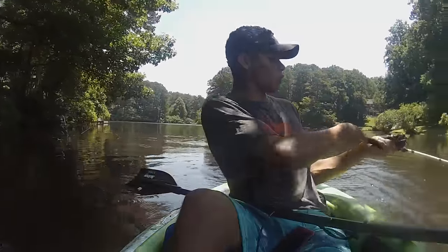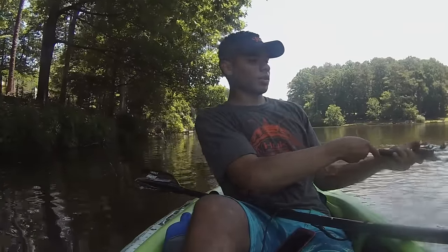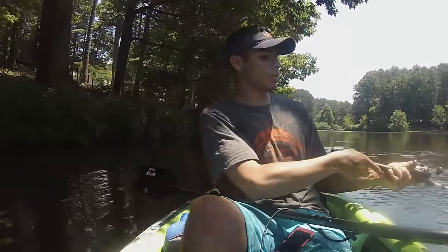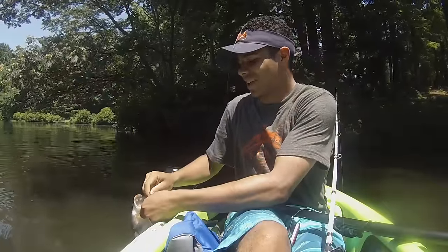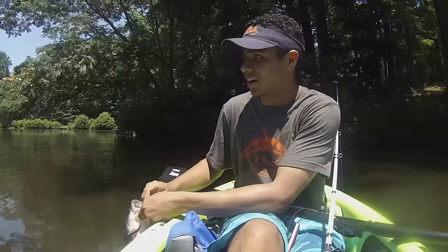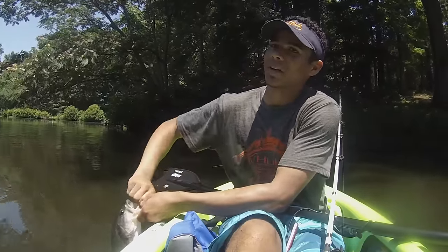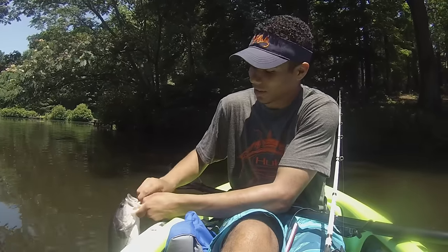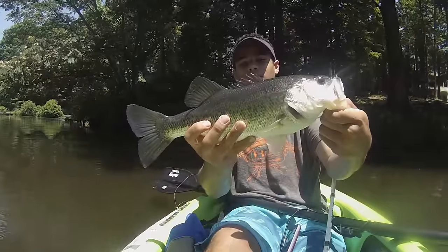They're stocked in this little shade right here. A nice fish. I'm trying to keep him down. He keeps trying to jump. Oh, dude, that was crazy. When I set the hook, the hook went through underneath its lip and came up and went through its top lip, so it couldn't even open its mouth. I tried to open it. I was like, "What is going on here?" It's a chunky fish.